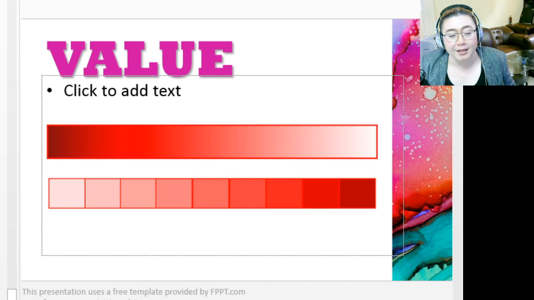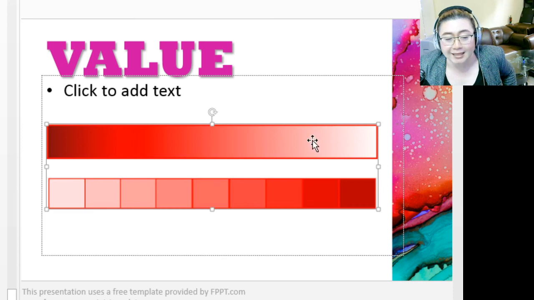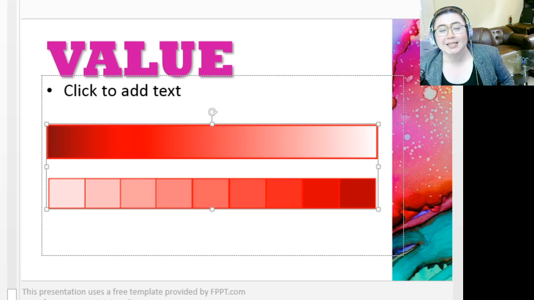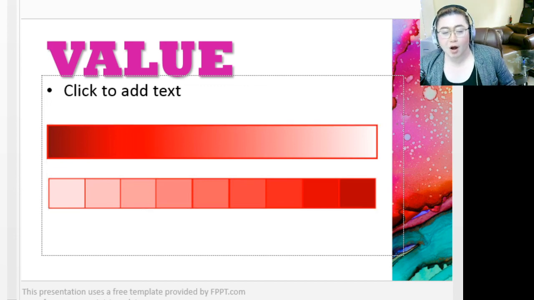Basically, value is the gradual change of lightness or darkness of the color, from light to dark. That's what we call value as an element of art.